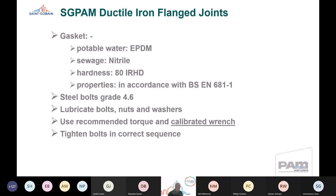Looking in a bit more detail at the joint itself, the gaskets for potable water are EPDM rubber. They're nitrile rubber for sewerage. They're 80 international rubber hardness degrees, and the properties of those gaskets are in accordance with BS EN 681-1. Saint-Gobain recommend the use of steel bolts grade 4.6. We also recommend that these bolts, nuts and washers are lubricated when the joints are installed. We also recommend that we use the recommended torque and a calibrated wrench.